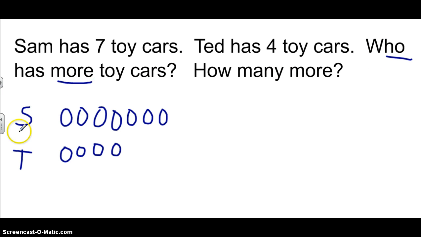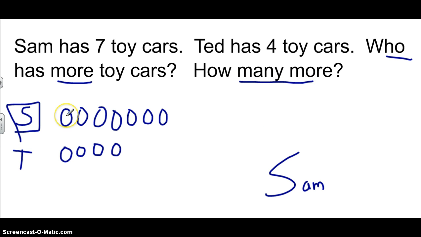Did you say Sam? If you did, you are correct. Sam does have more. Well, the next question asks, well, how many more? So did you use your picture to help you compare? There's 1, 2, 3, 4. They're all the same. Uh-oh, here's where they're not the same anymore. 1, 2, 3 more. 3 more toy cars for Sam.